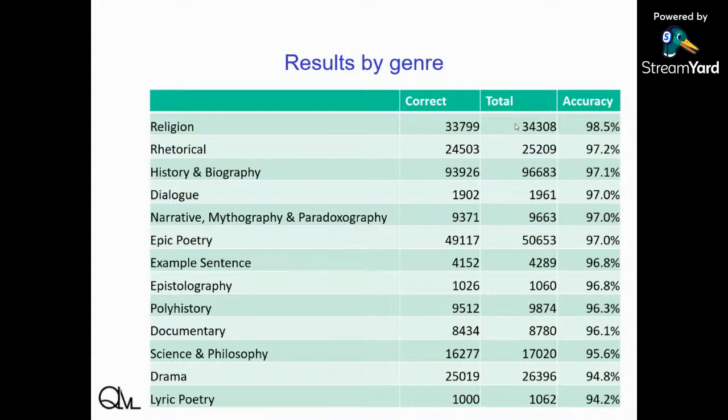So what kinds of text are easy to predict and what kinds of text are difficult to predict? In general, religious texts, for example, are very easy to predict. I don't think this is surprising. They use quite simple language, not a complex morphology, and things like lyric poems are very difficult to predict, probably because they have a large amount of dialectical forms which weren't present in our dictionaries.